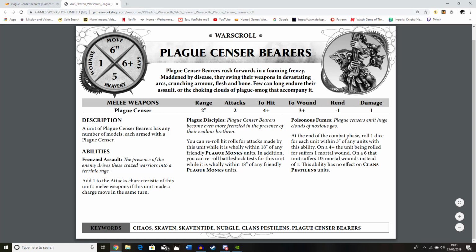Plague Censer Bearers are not worth taking if you're not taking Plague Monks. I'll just say that outright, and they might be worth taking if you are taking Plague Monks. They're not fantastic, but they might be worth giving a go. And then the next thing we're going to look at, because those are the only 2 standard units we have for the Clan Pestilence, is going to be the Plague Claw Catapult.